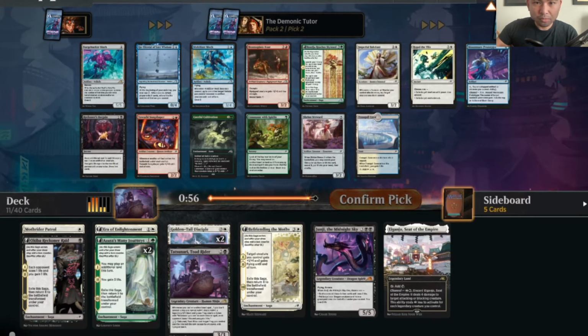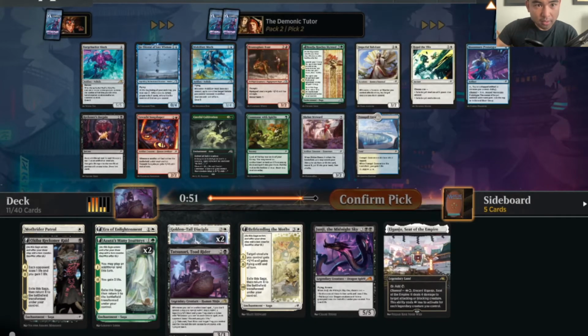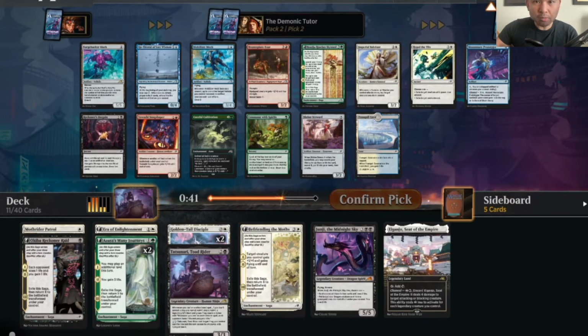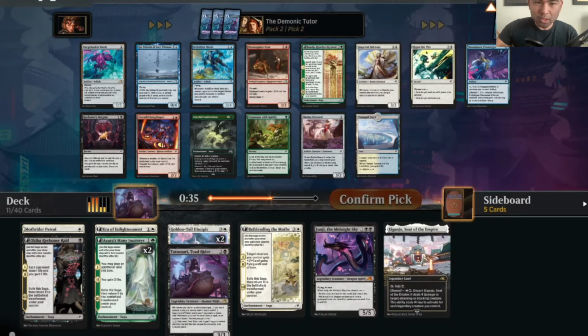Wow. Another Boseiju here. Someone passed a Surge Hacker Mech. And this basically can act as removal. I'm not sure if we go with Surge Hacker Mech or if we go into Boseiju and hope maybe we do green splashing. This is a tough pick.